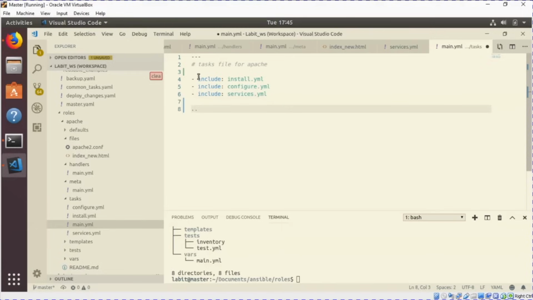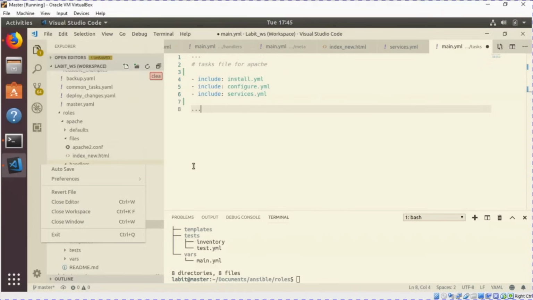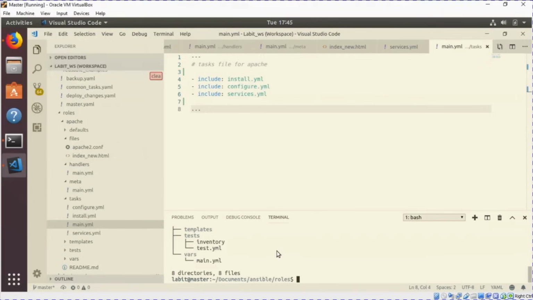And that should be it. So let's do a save all, and let's try and run this role.